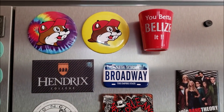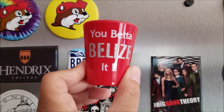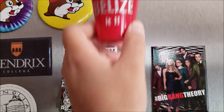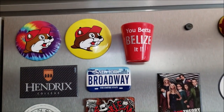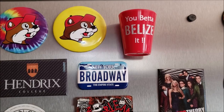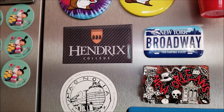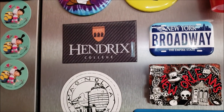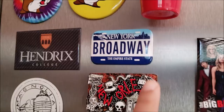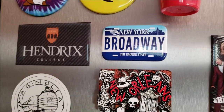On the refrigerator side of our fridge, you're going to see a lot of random magnets, but there are some Disney as well. We have some from Buc-ee's, which is our favorite place ever. This one I got from Belize — we took a cruise in 2016 and I love it because it says 'You Better Belize It,' and it is a shot glass. Belize was one of those places I wanted to visit in my lifetime, and we went in 2016. This Hendricks College magnet is from when my oldest nephew started his college career — he was only there for one year, but we grabbed a magnet when we moved him into his dorm back in 2018.